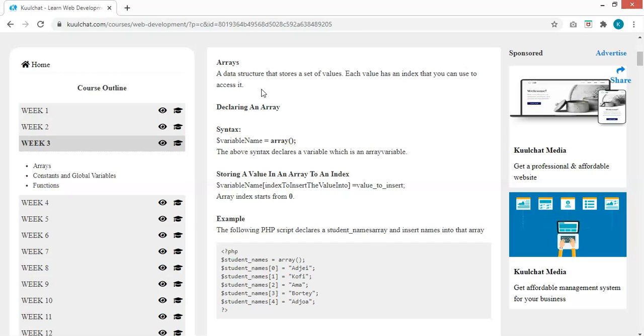But with an array, you can just declare one array variable, then store each of the 50 students in each of the indexes. The first student will be at index 0, the second at index 1, the third at index 2, the fourth at index 3, and so on. So with just one declared variable, which is an array, you can store all 50 students without having to declare a variable for each student. So that's one advantage of an array.